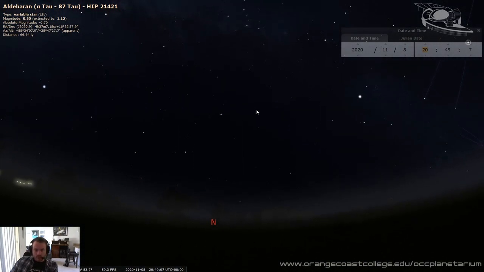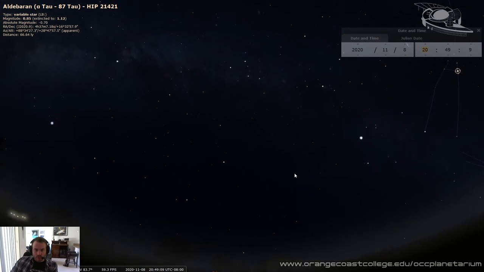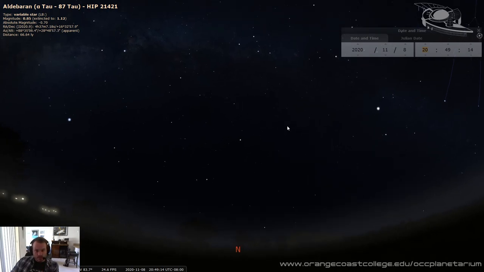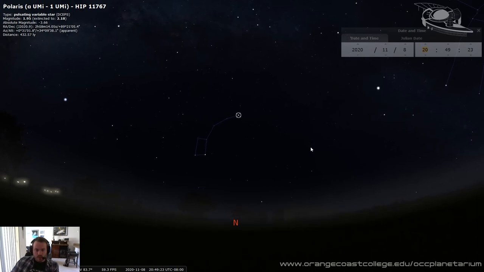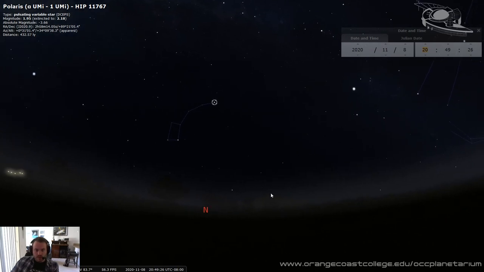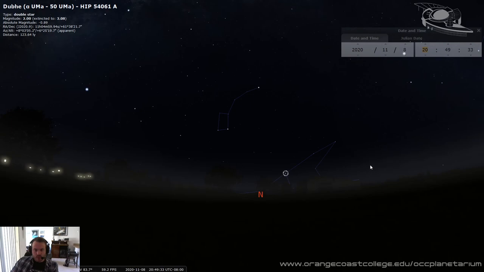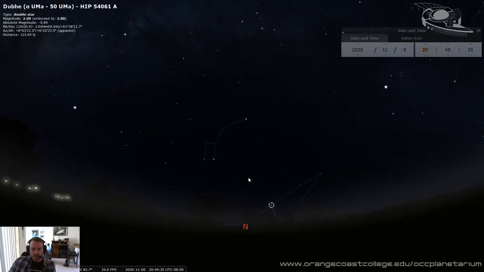Let's see where else we can find something recognizable. And the only other things we'll be able to find are going to be the ones in the north, because remember, there's that one star that always stays in the same place right here. That is Polaris, and that's the Little Dipper, Ursa Minor. So where's our Big Dipper? Where has it gone? Well, Ursa Major and our Big Bear is actually now down here below the horizon. And so it'll take another couple of hours for the Big Dipper to come up and swing over so that we can see it in the sky.